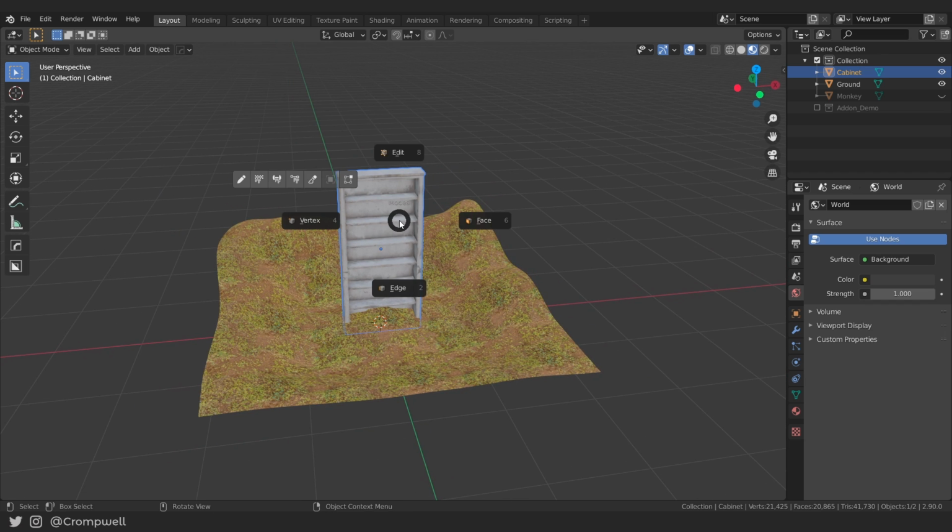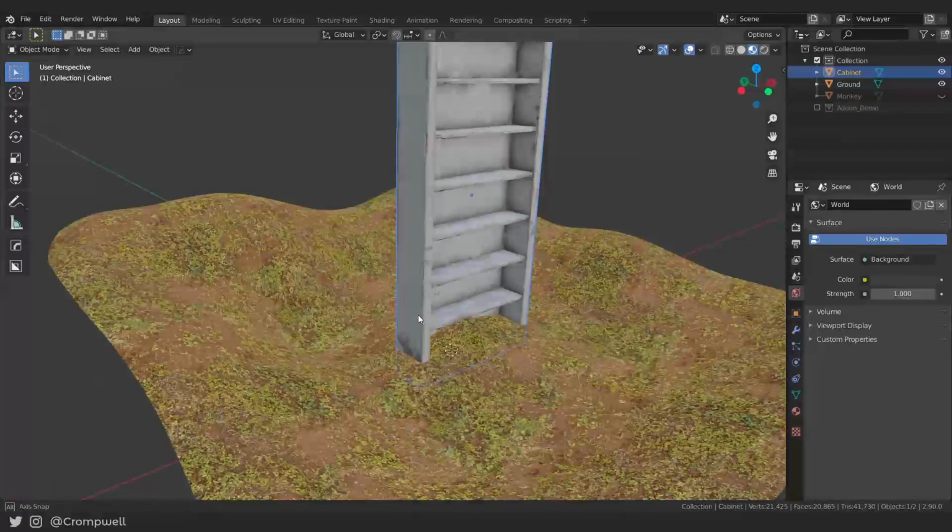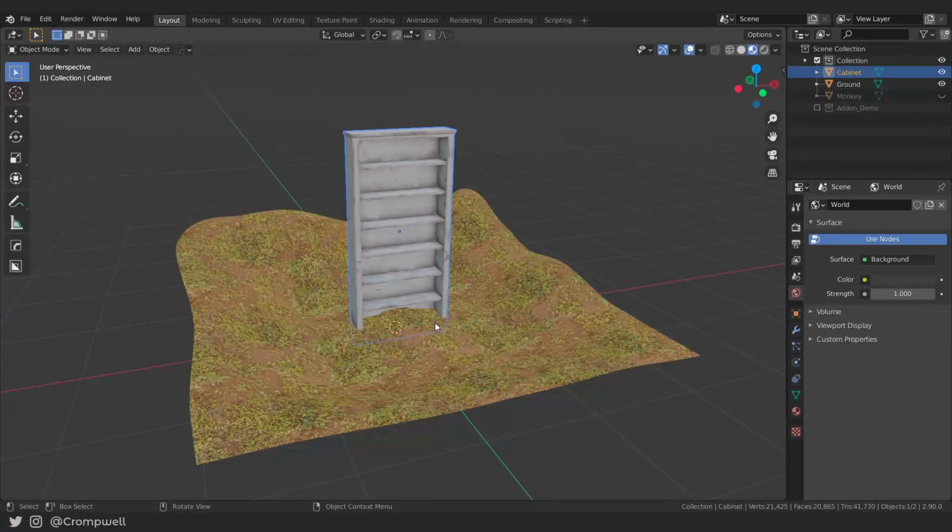So we need to have enough geometry in order for the vertices to detect their proximity to other vertices between the two models. Now, this is similar to the way that game engines do vertex painting or vertex proximity. The other way that you could potentially do this is by using an image map, but the problem with image maps is they tend not to be dynamic.